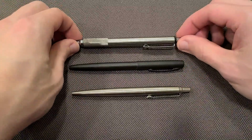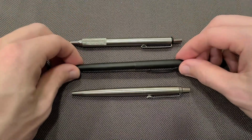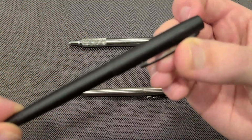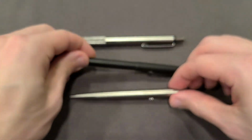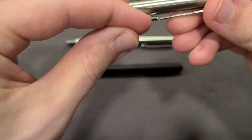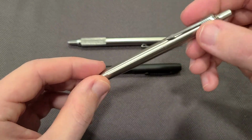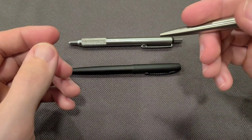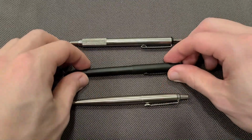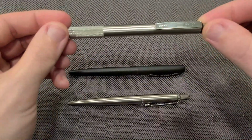Between the clips, I prefer the Zebra. It returns in on itself. It's very easy to slide over things. I think that both the Space Pen and the Jotter are a little bit sharper, so it's just not quite as smooth. In addition, the Jotter actually is kind of pokey at the end. It's sort of pointy, which again, ergonomically, it's not a great feeling on your finger if you catch it. Space Pen doesn't have that same problem, but I definitely prefer the Zebra clip.